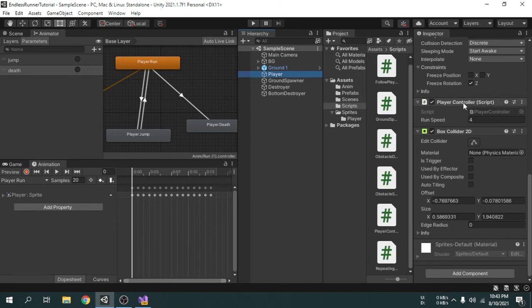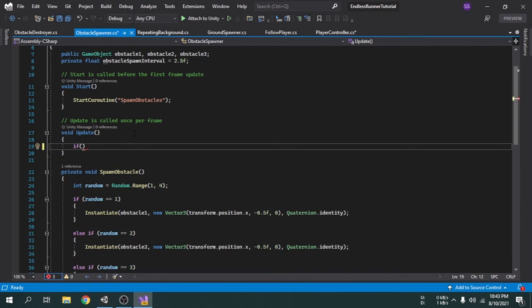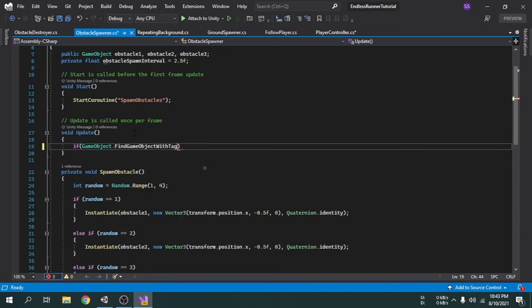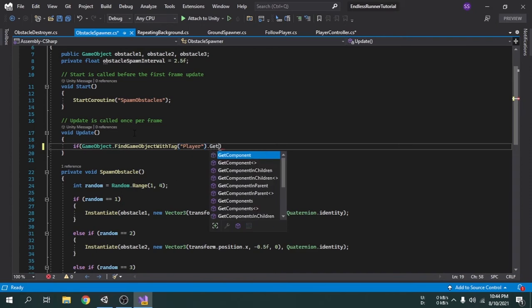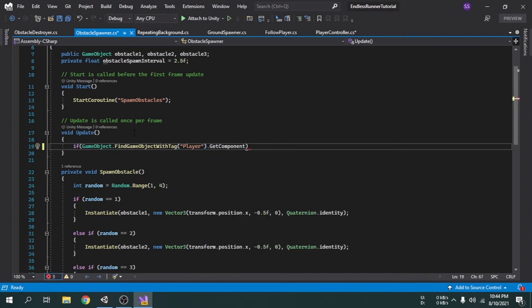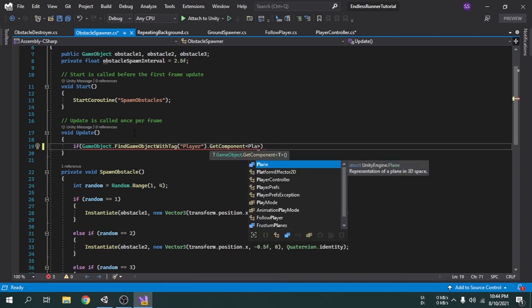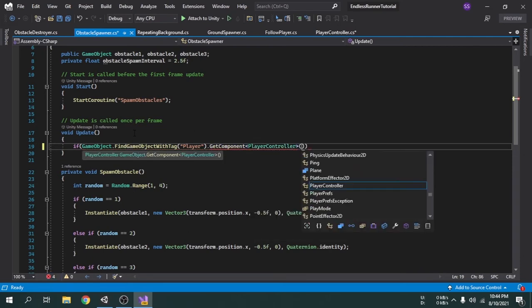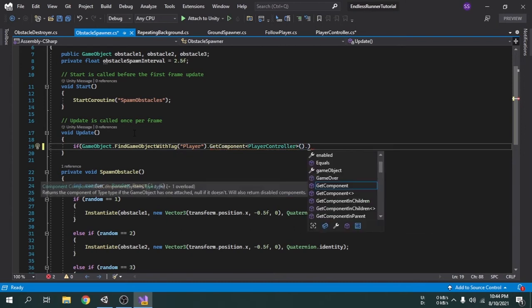We know the player controller script is attached to the player game object. So, I am going to find the player game object by the tag name. And then we have to get a component called player controller, which is the script we need. So, now we will be able to get the variable.